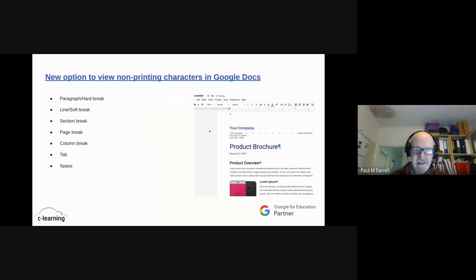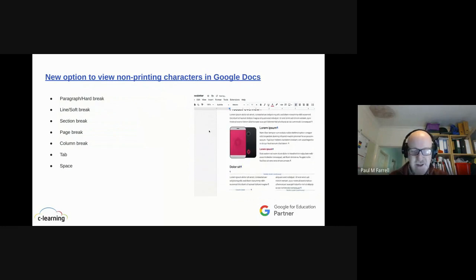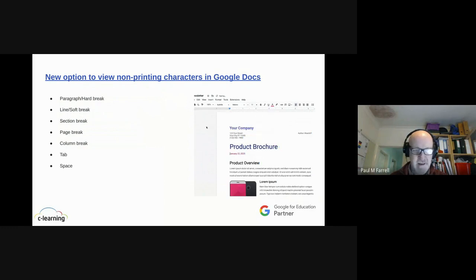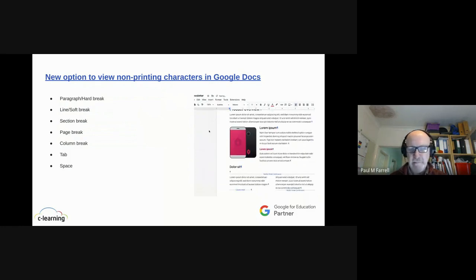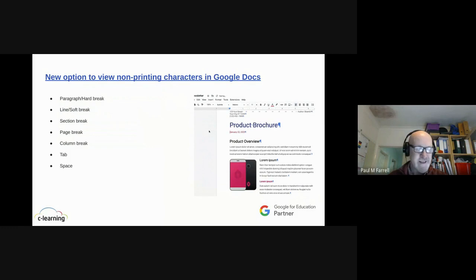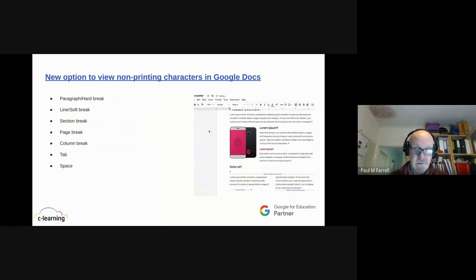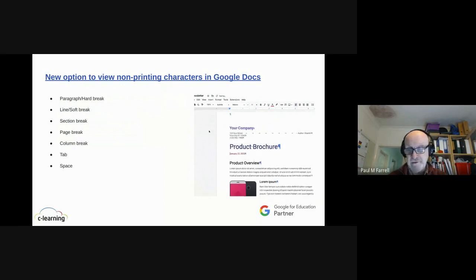When I was a teacher, when I first moved to my last school, the students had learned all sorts of terrible habits about how to lay things out on a page. They were forever trying to center things by using the space bar. It drove me mad. When I first joined the school they were using Microsoft Office, and someone showed me show non-printing characters in Microsoft Word. It was a revelation for me, because I could see exactly what they'd done, so I could tidy it up and show them how to use the right tool.